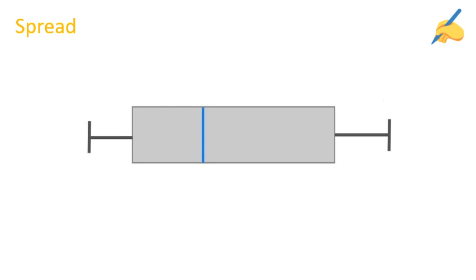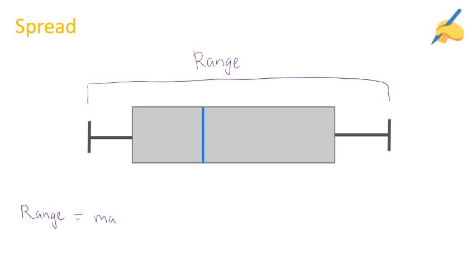We can determine the spread of data from a box plot. So the range is this section here. It goes from the minimum to the maximum. And remember, to work out the range, it's the max value minus the minimum value. The interquartile range is displayed in this section here. So the whole box represents the interquartile range going from Q1 to Q3. And just a reminder, the interquartile range, to work it out, Q3 minus Q1.